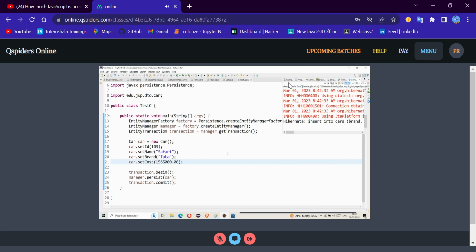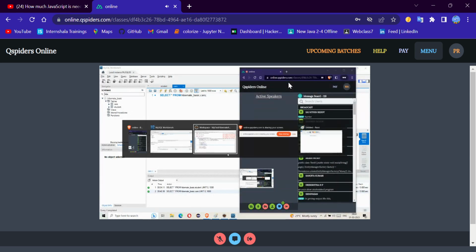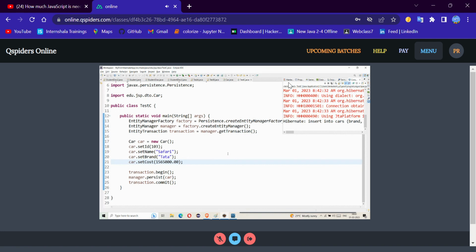Let us take another brand. It's the i20. Let me see what the i20 model is. I-10 is 4 lakh, I-20 is 5 lakh.